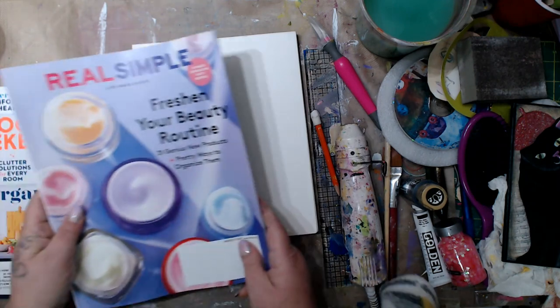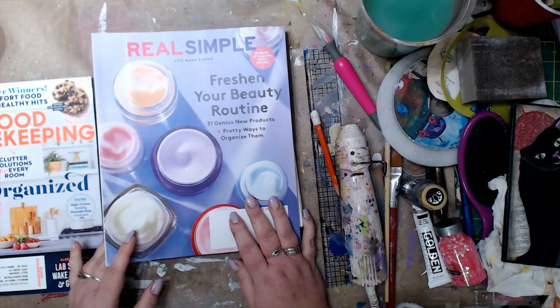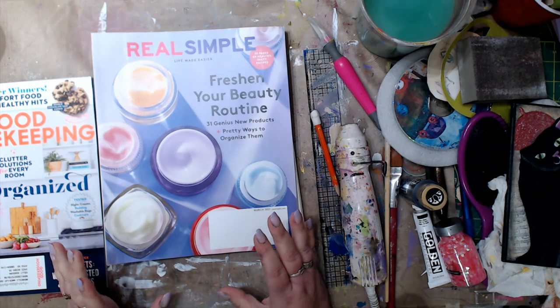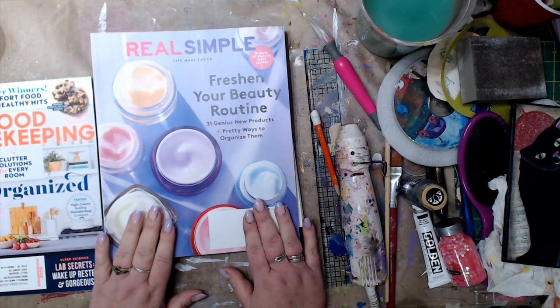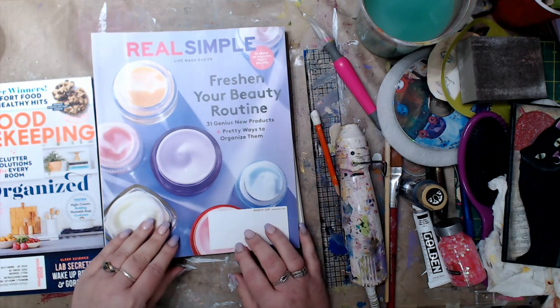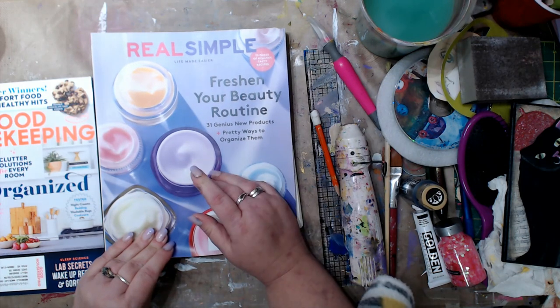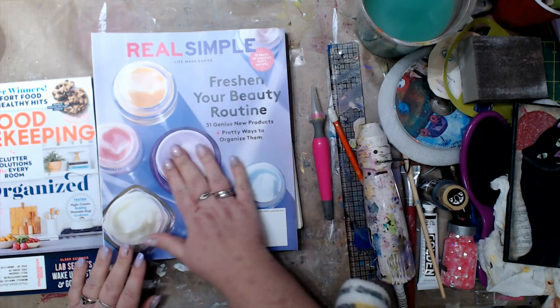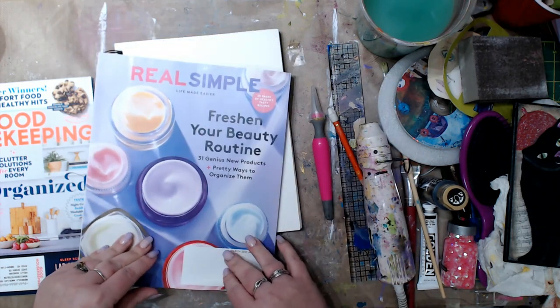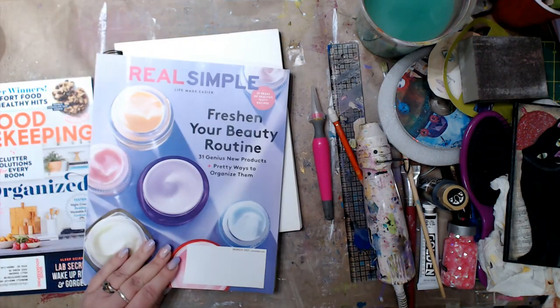Okay. I get magazines free in the mail all the time. I think it's called free magazines or freebies or something. They're always writing me to send free magazines. So that's what I'm going to use. I thought I would just take my knife and my ruler and those kind of things and cut out some words and some pictures, because I love doing collage and I love my art journal.